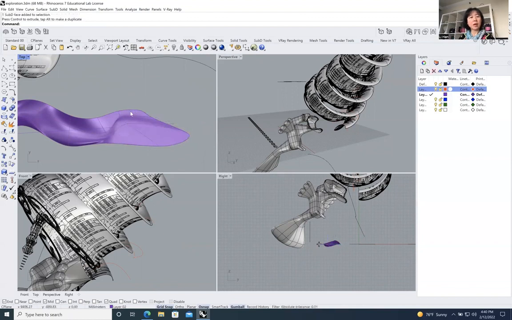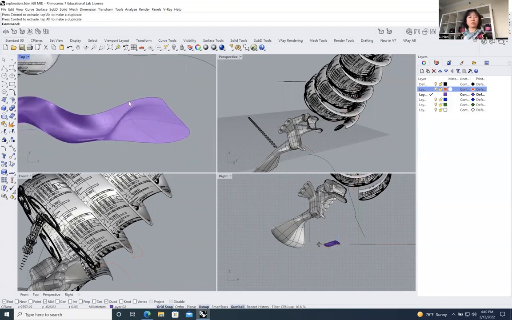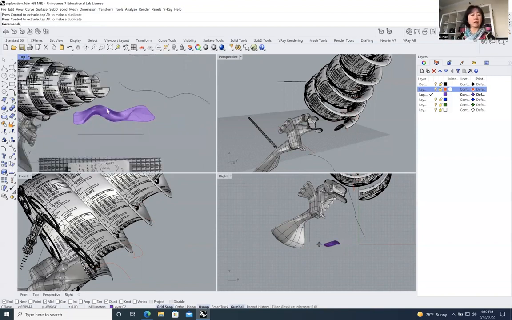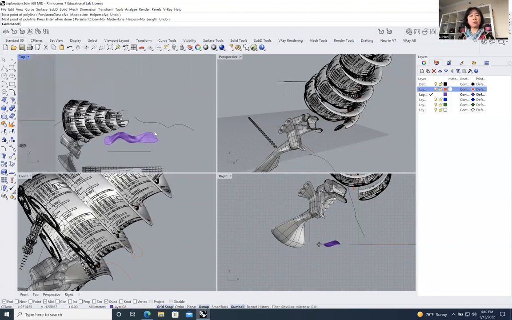Maybe the end was a bit too much. Maybe let this one go a little further. So it's kind of like flat. Okay, so then I'm going to redo the line so that it still follows mid to mid. Okay, and then I will do the flow.